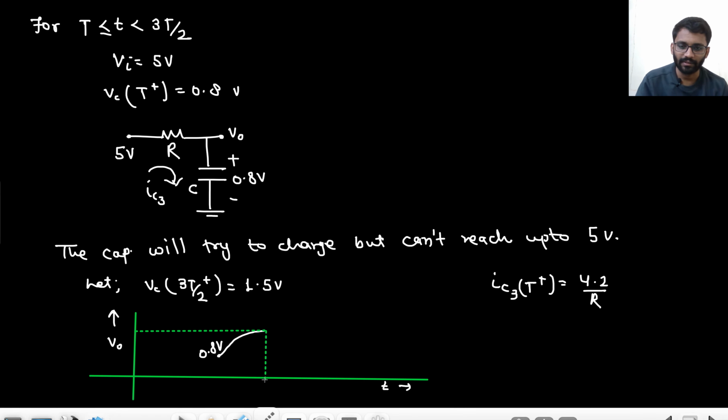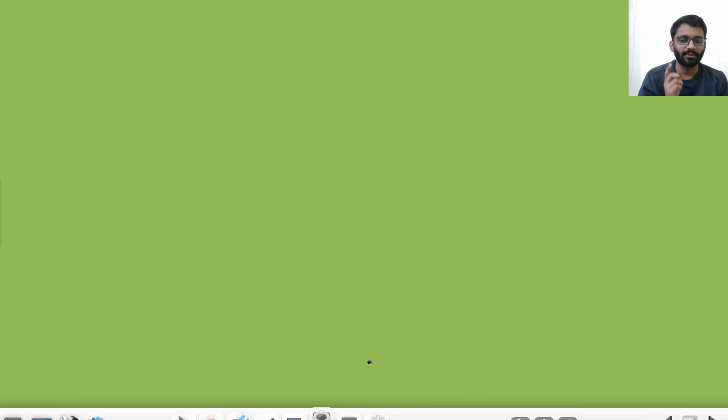That's where it is charged, right? This is T, this is 3 by 2. So what is happening? First it is charging, trying to charge to 5 volt but getting charged up to only 1 volt. Then it is discharging, trying to discharge to 0 volt but getting discharged up to only 0.8 volt. Then again charging, trying to go up to 5 volt but again charged up to only 1.5 volt. Now what will happen? Again it will try to discharge to 0 but cannot discharge to 0. It will try to go down to 0 but will remain at some voltage only.